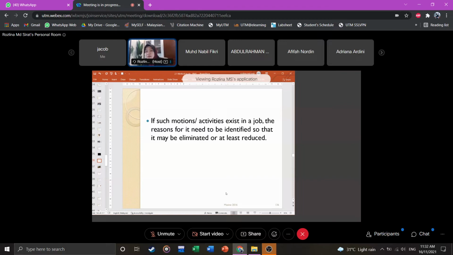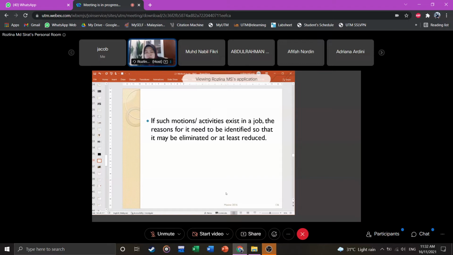It is about the 50 kilogram load. So you limit the load. Maybe you can distribute the load into two, say one bag into two bags. From 50 kilogram, you divide it, so one bag is only 25 kilogram.